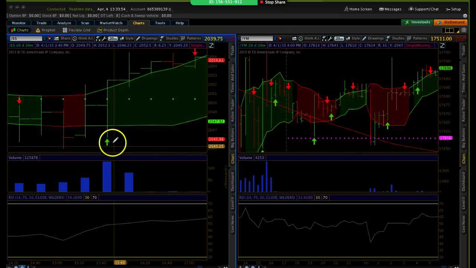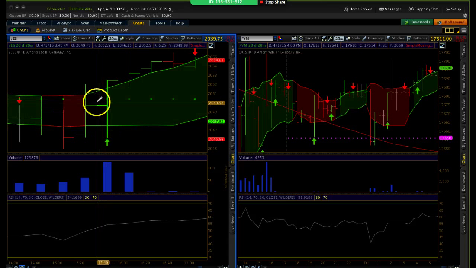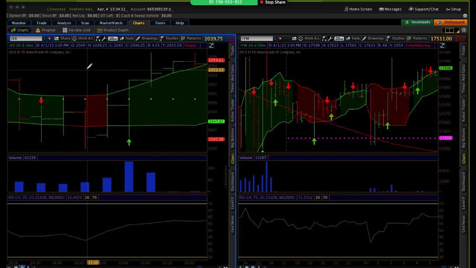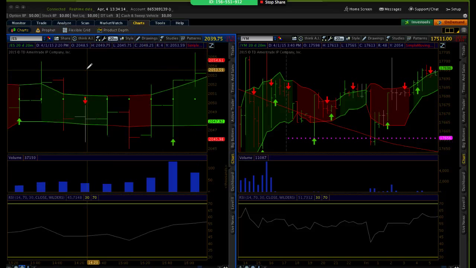Because remember, this arrow is going to predict that it's going to go higher. So I mean, it doesn't happen all the time. It's not 100%. I wish it was 100%, but it's really close. And as we can tell from the backtesting and from the results that I showed you from last week, I mean, that's pretty much it.